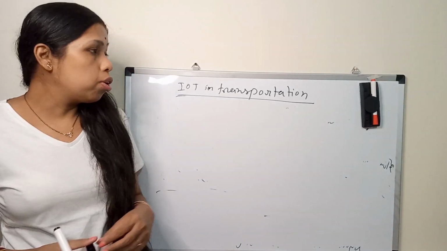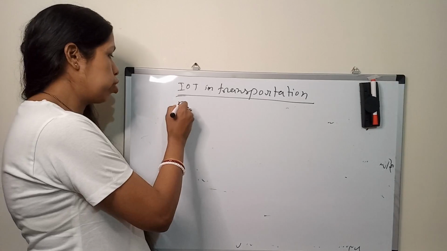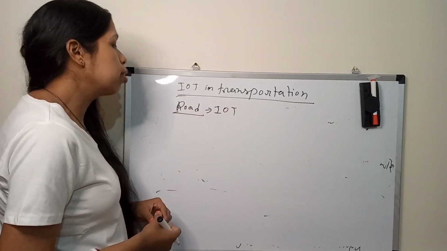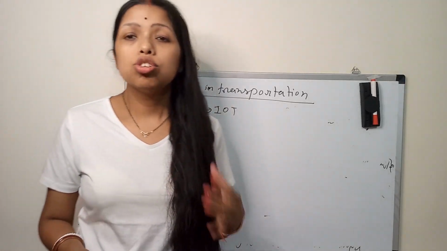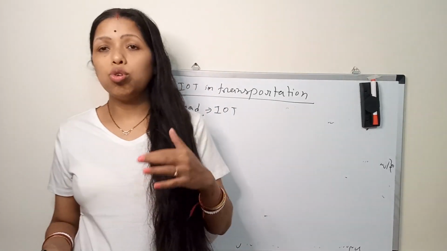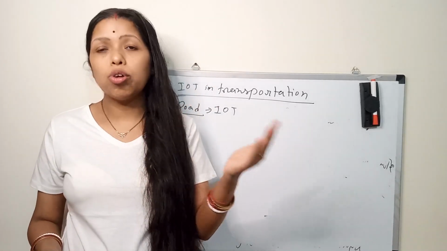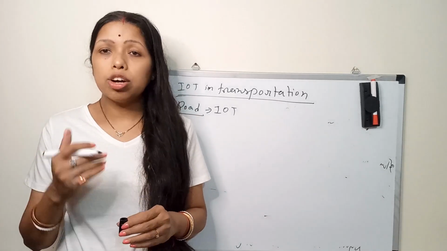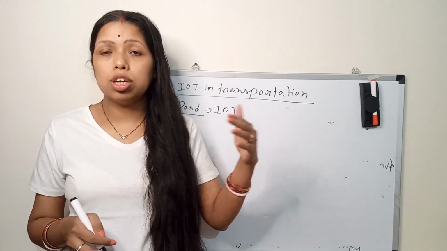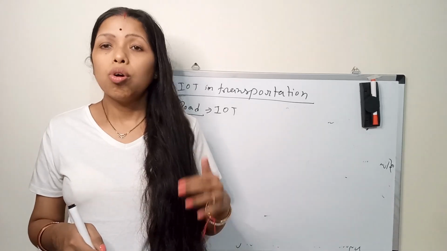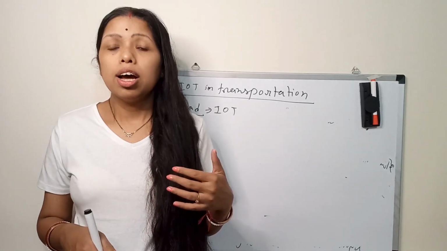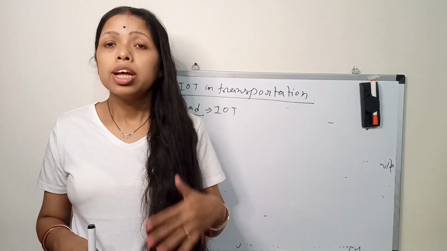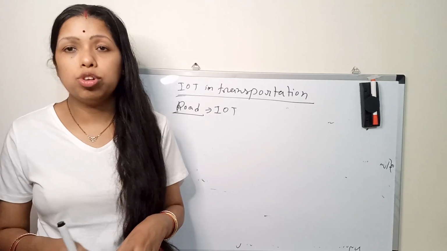Okay, so in the case of transportation, one is the road. How can IoT devices help in the case of the road? Normally, if you go from one location to another, traffic is one of the important things. And the construction site, some of the road is under construction. Construction sites, poor rerouting and information about the flow of traffic management are the main concerns if you think about the road.